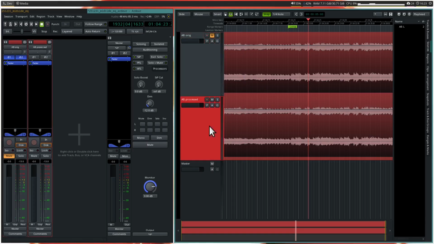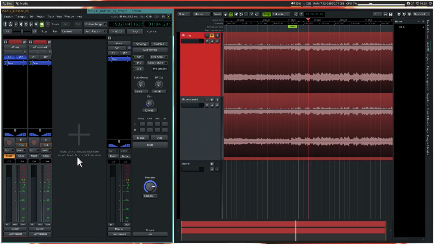So what I have here in Ardour is a session where I have just my AB pair of omnis duplicated in 2 tracks here, so it's a stereo and these are identical. The reason I like doing this is I like having my original unprocessed, so I can always refer back to that, and I can even A-B it or even see if it nulls. So I'll play the clip for you really quickly that's in channel 2 here.